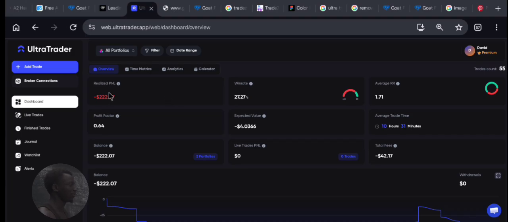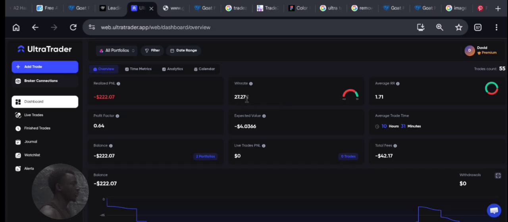From this overview, you have a panel where you see your realized P&L. This is how much I lost. This is how much I am down now. As in, this is how much you're able to make on the trade or lose on the trade. This is where you see the realized P&L. And this is your win rate over time, whether your strategy is winning over time or is losing over time.